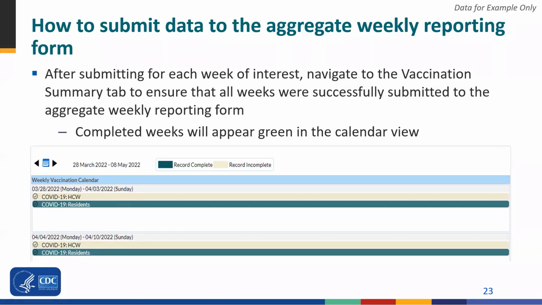So you would navigate to the vaccination summary tab, and any week that you've provided data for, if it was successfully submitted, should show as green in the calendar view. You can click on any one of those weeks for residents or healthcare workers and also see the create date for that submission. So you can see the date that it was submitted as well.